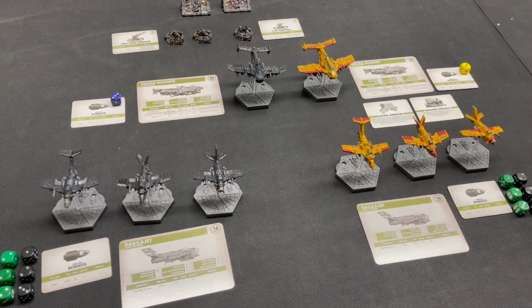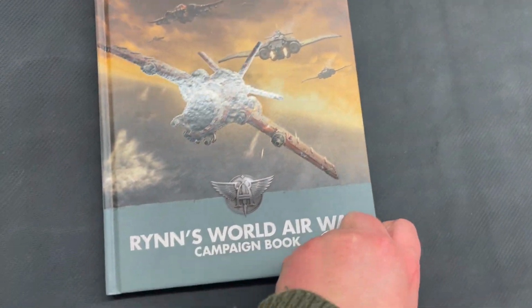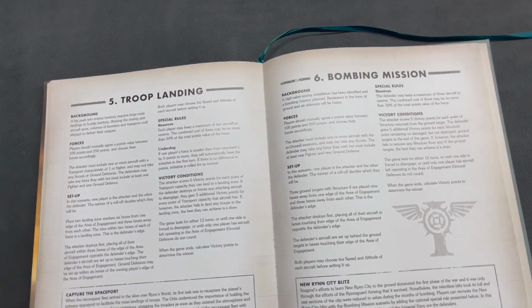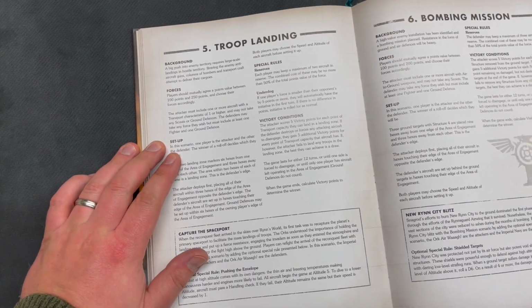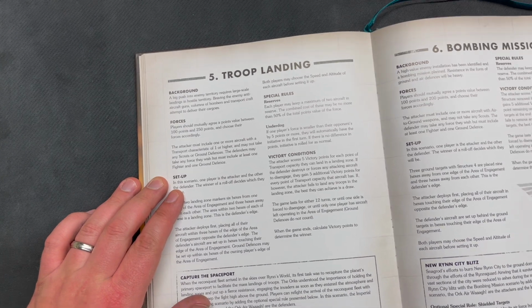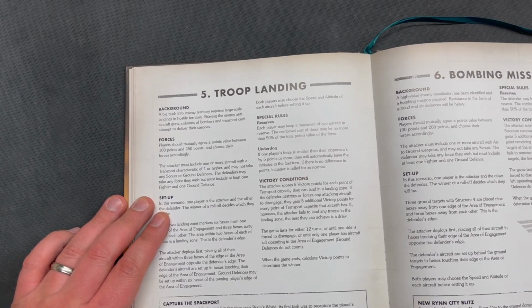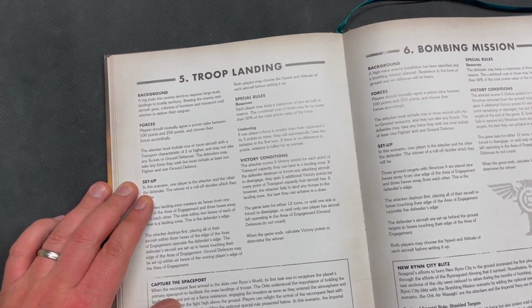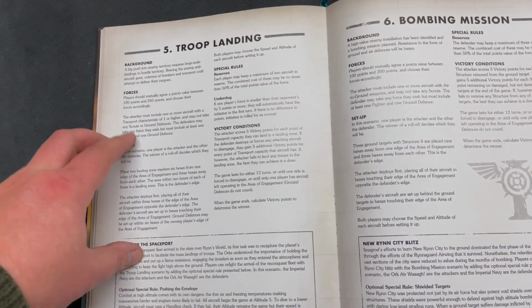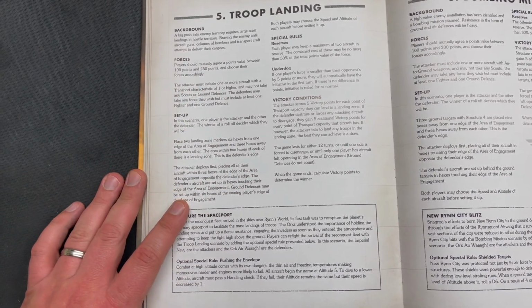So what we're going to do now is check out the scenario and deployment. The mission we'll be playing is from the Aeronautica Imperialis Rhinesfeld Air War campaign book, and it's mission 5, Troop Landing. The background: a big push into enemy territory requires large-scale landings in hostile territory, braving the enemy anti-aircraft guns. Columns of bombers and transport craft attempt to deliver their cargoes.